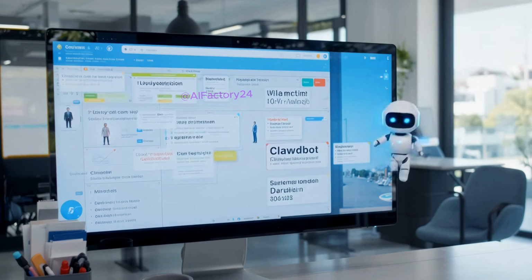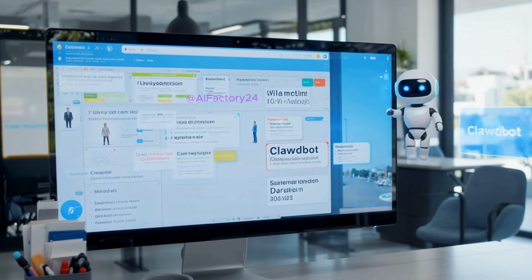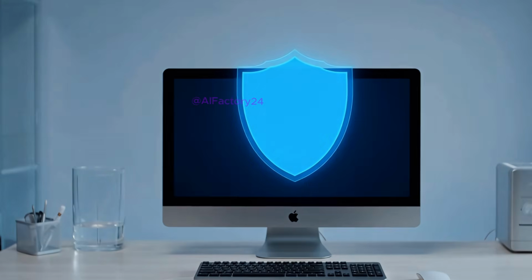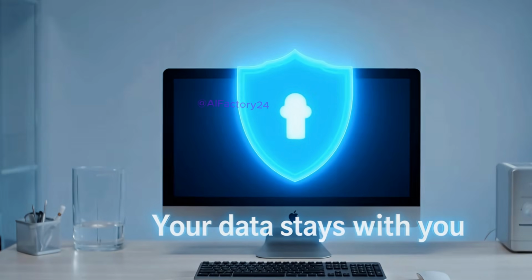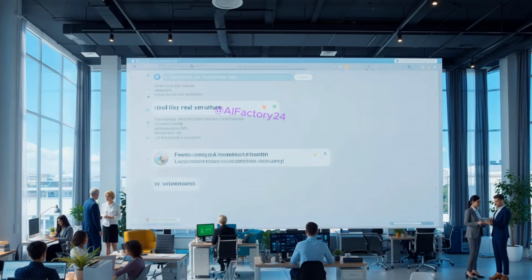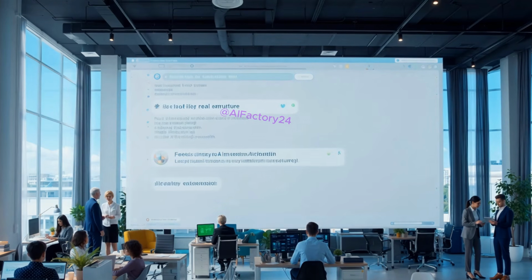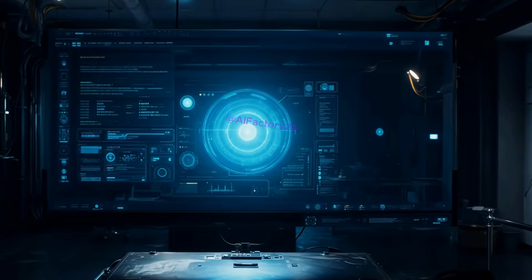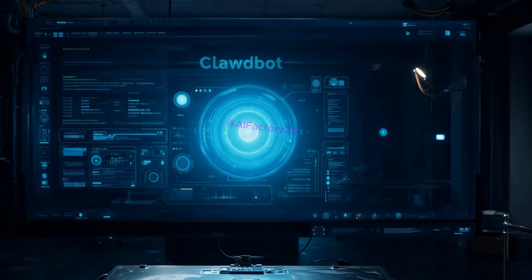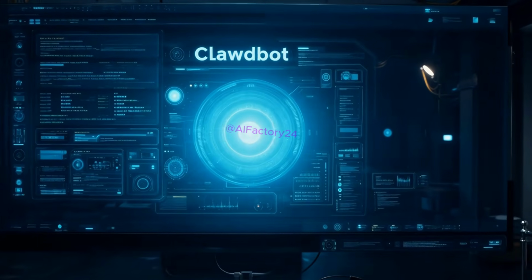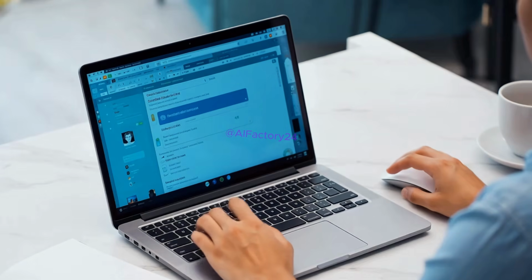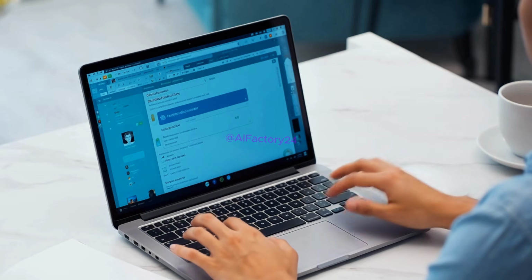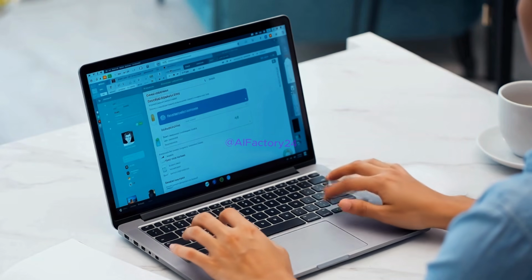Proactive behavior. Instead of waiting for commands, it can automatically send you alerts, reminders, or scheduled reports based on the routines you set. Fully self-hosted. All data stays on your own machine. There are no subscriptions, no cloud dependency, and no data collection. Because of this combination of autonomy, memory, and privacy, many users see Clawdbot as more compelling than big tech AI chatbots. Some people on X even describe it as an early step toward AGI, while others view it as an agent that can supervise other AI agents.